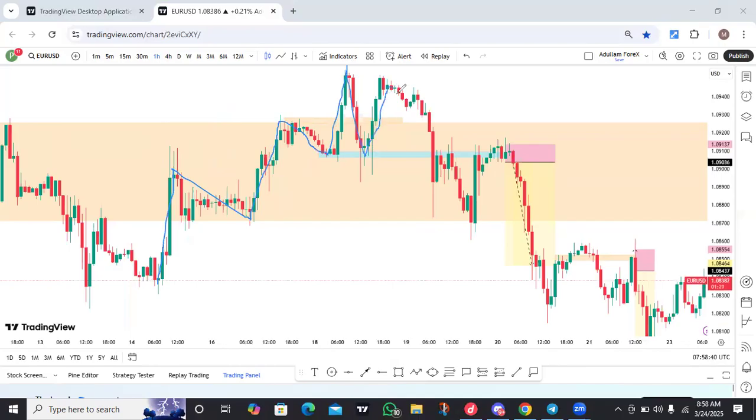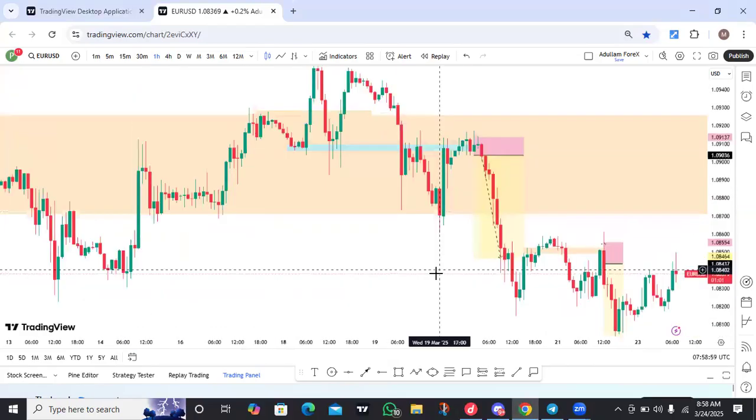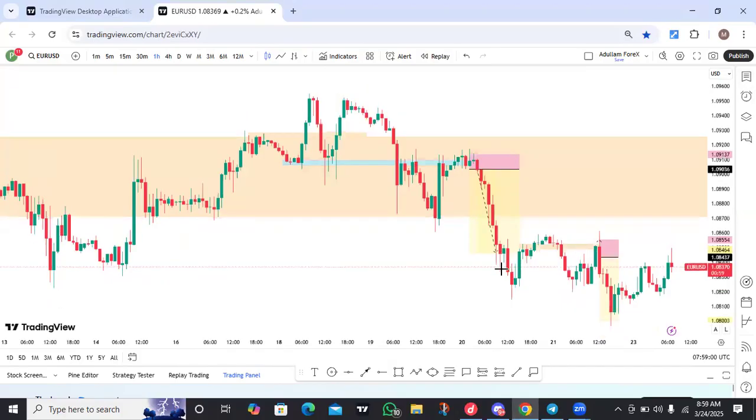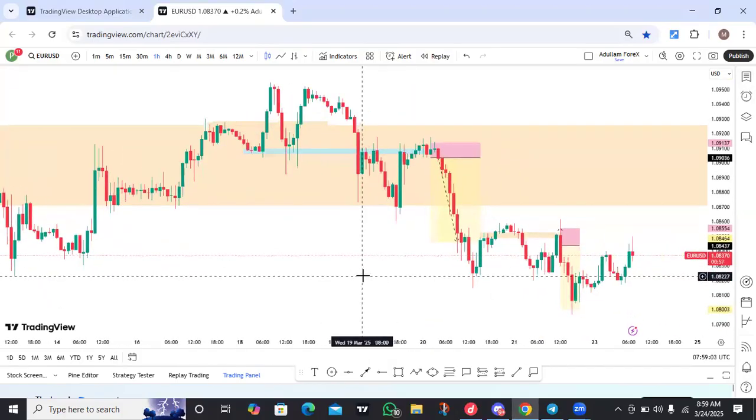And then what happened? Blind spot. Blind spot means reversal. It's telling us that the market is going to reverse. So if you know what to do, you know that you take your trade from this level and you will not hold till the moon. No. For me, I was so greedy. I would hold trade, hold trade, hold trade.